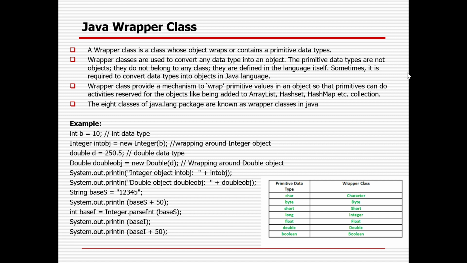And for each and every wrapper class there are a couple of methods available, and we can use them as and when required. Primarily, in case you have some string which only contains some float, decimal, integer or byte value, and you want to operate on it based on the data type, then you need to convert it with the help of methods like parseDouble, parseInt, all this stuff, and then after that you can do the numeric operation instead of the concatenation operation.